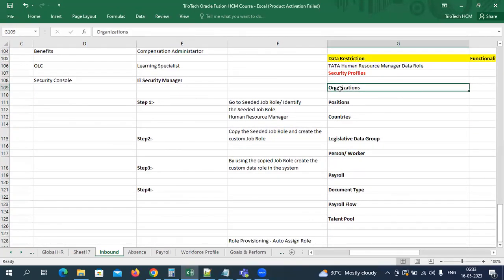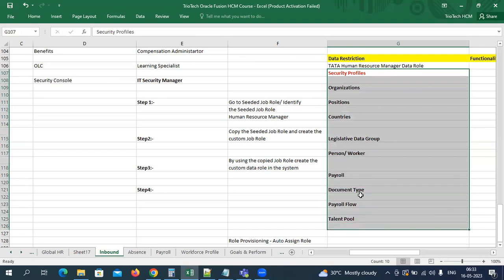Like what organizations' data that role should have access to, or what positions, for which countries, for which LDG, for which persons, for which payroll, then which document type, which payroll flow. So that particular role's access will be controlled from these security profiles for different business objects, team.